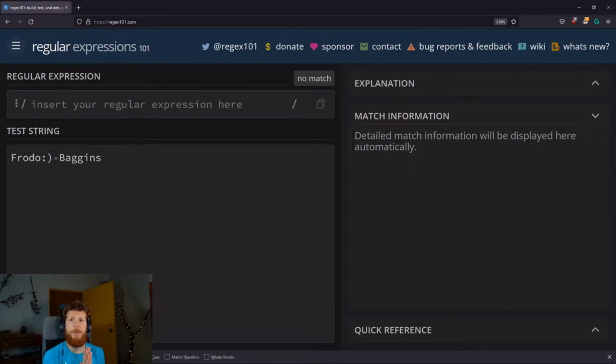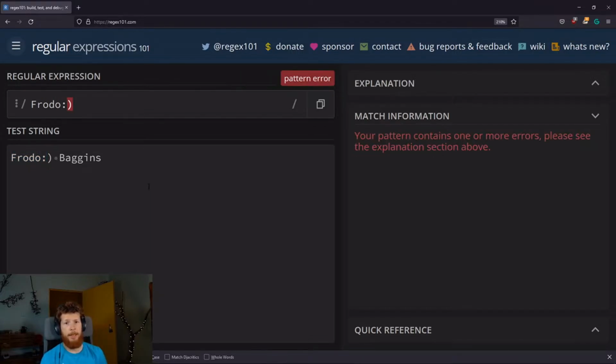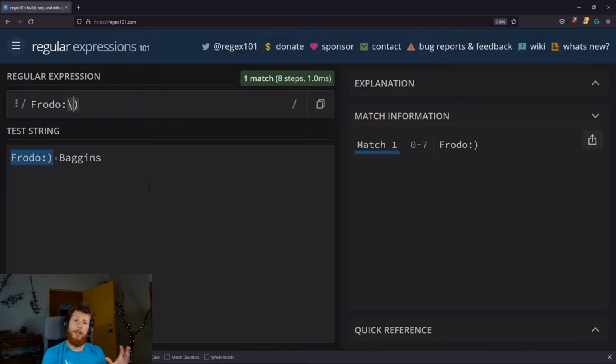Let's start with something very simple. Everything in the regular expression is either a literal character or a metacharacter. Literal character means it matches literally. So if I have Frodo Baggins as my string, I can search for Frodo literally and I will match it over here. If we add a metacharacter, for example a colon, there's no problem here, but if I add the bracket, now the bracket is a metacharacter, so it breaks the expression. And you can fix that by escaping it, so I can convert a metacharacter into a literal character by escaping it.